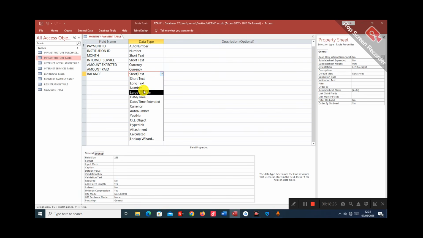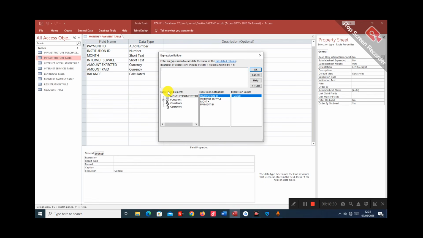Okay, we will calculate the balance. We will use a calculated data type. So the balance will be amount expected minus amount paid. So we take amount paid, we subtract from the amount expected.